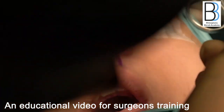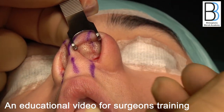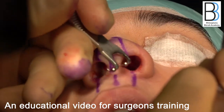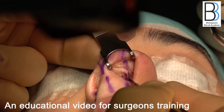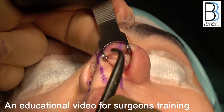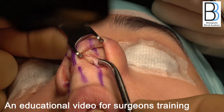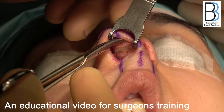preserving the rim cartilage. And we do the same on the other side. So this is the junction between the intermediate crus and the lateral crus. The lateral crus is left alone, and we're dividing the intermediate crus from medial to lateral. As you see, preserving the rim cartilage and delivering now this cephalic portion of the intermediate crus to one side, and this cephalic portion will augment the medial crus and contribute to the tip projection and elevation.